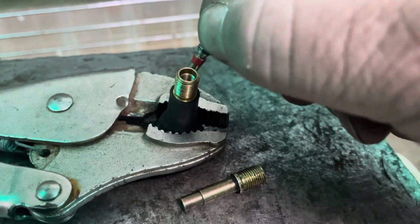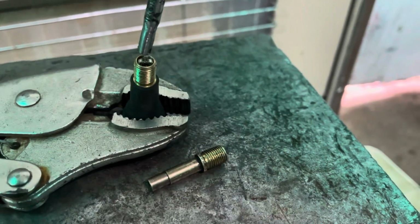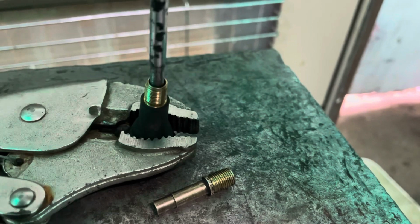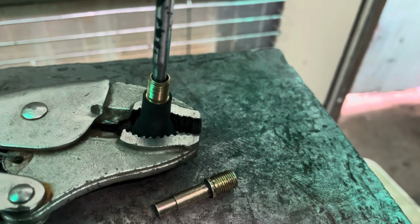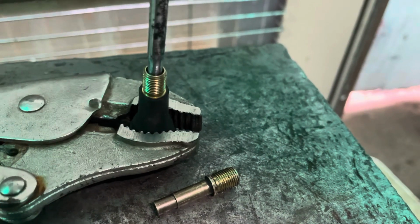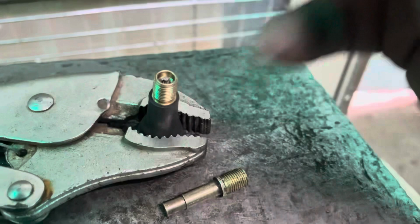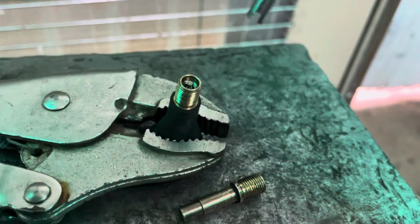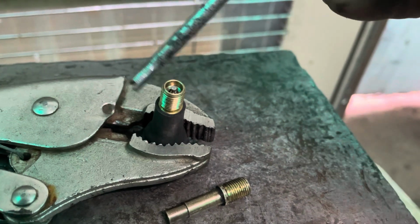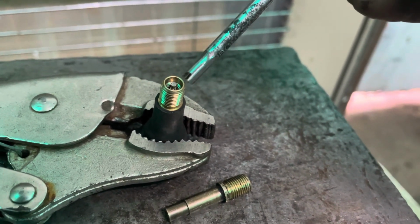Okay, and putting it back in, it's the same, just in reverse. Anyone who's changed valves, even in the old days on the push bike, you just give it a little bit nice and tight, not too tight. You don't want to strip threads because it's brass thread on brass thread, or actually no, it's going to be steel thread on brass thread. So you definitely don't want to strip the brass threads on the inside of that, because that means you've got to replace the valve.